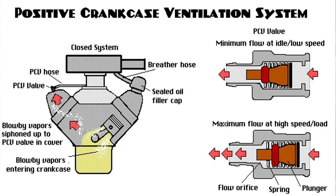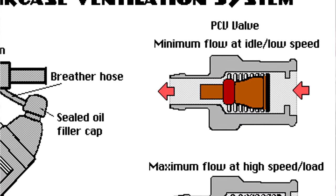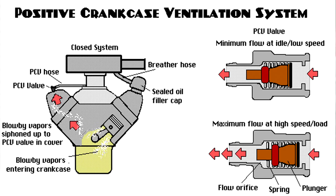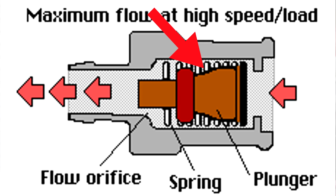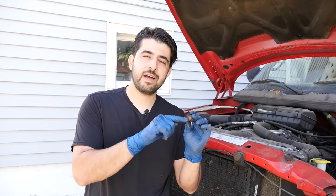The way this thing works: at high vacuum inside the intake manifold — say at idle — the spring-loaded valve gets pulled back towards the intake manifold side. When it's completely pulled back at high vacuum, it only allows for a little bit of air to pass from the valve cover side to the intake manifold side to be recycled. At medium vacuum, when you start to open the throttle, the valve only gets pulled back partially, which actually allows for the maximum flow of vapors from the crankcase and valve cover back to the intake manifold. When the engine is off, the spring closes the valve and does not allow any flow from the engine side to the intake manifold side.